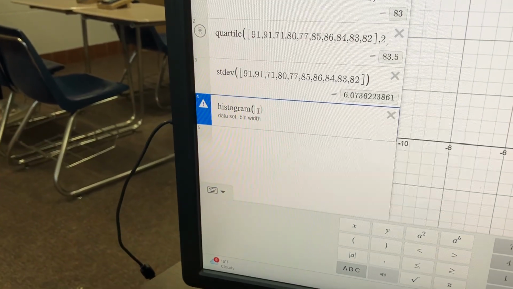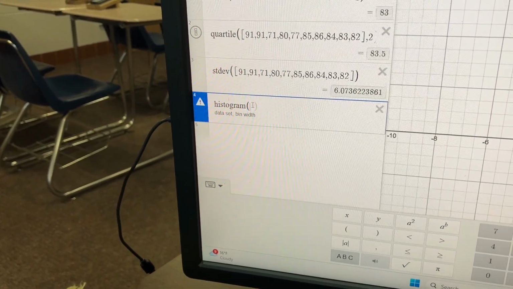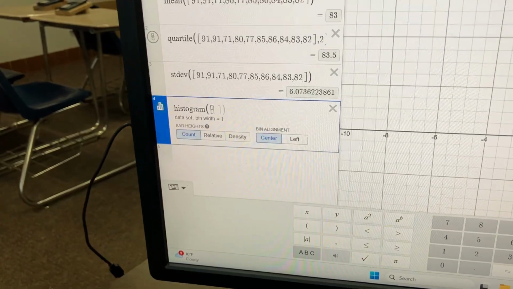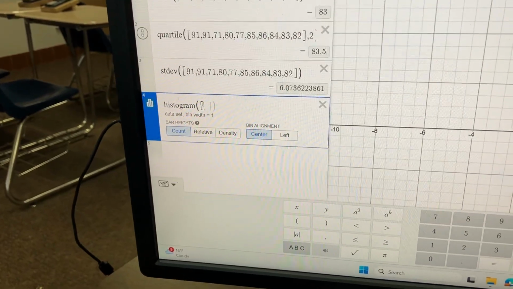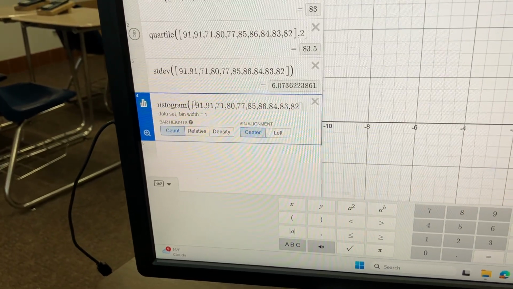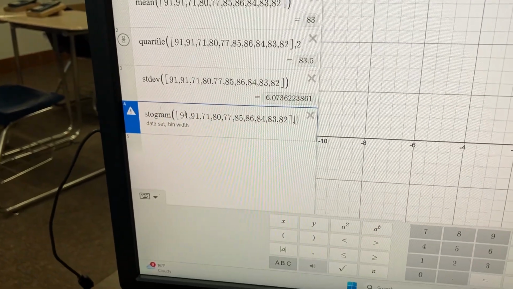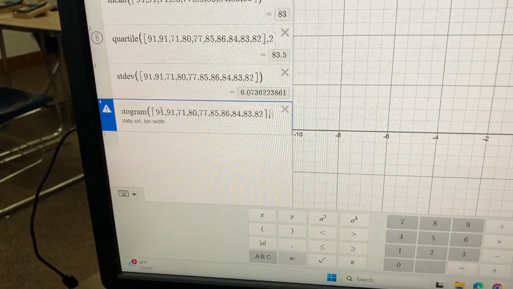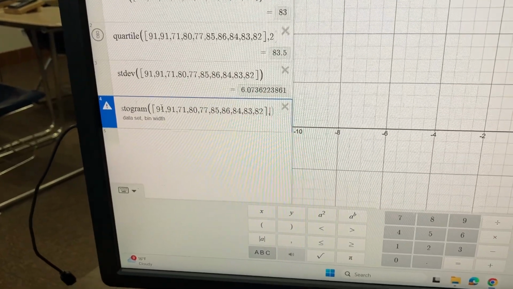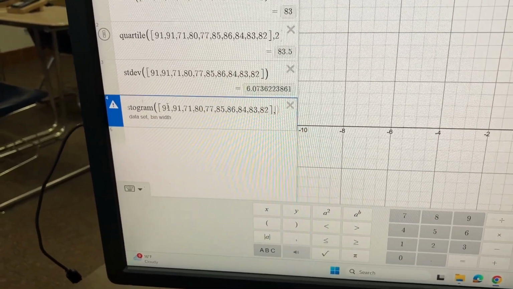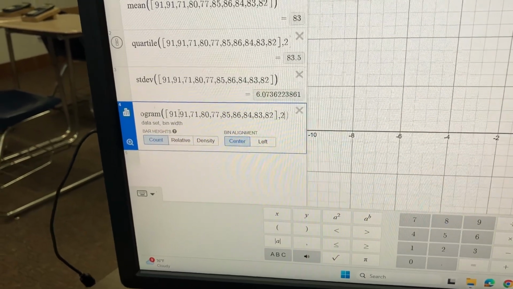It kind of tells you what it needs. First of all, the data set, and then your bin width. So I'm going to open that up, paste my data in, close it up, put a comma, and then I want to tell it the bin width. So in this case, I don't know, maybe 2. Let's try a bin width of 2.